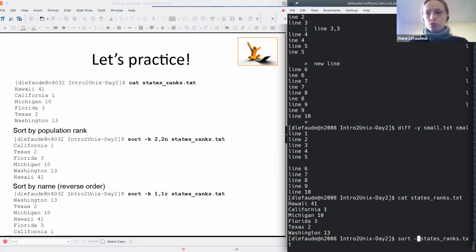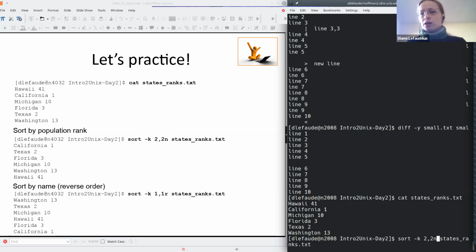And so what you would do is you would say, I want to sort by the second column, the second field. And so I'm going to do 2. Because it's at the end of the line, it wouldn't matter, but it's always better to write 2,2. And then you're going to say, I want to sort it numerically, because by default, it's alphabetically.